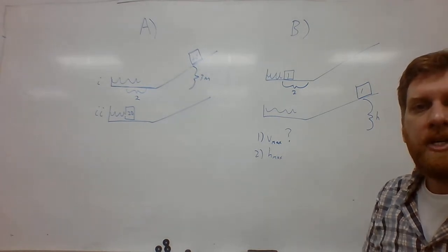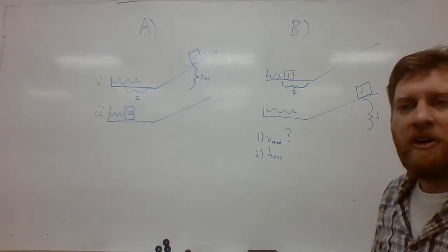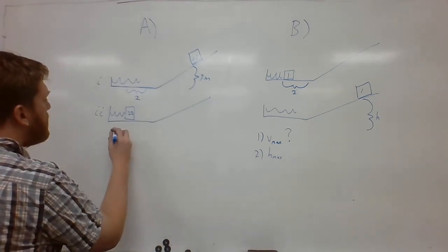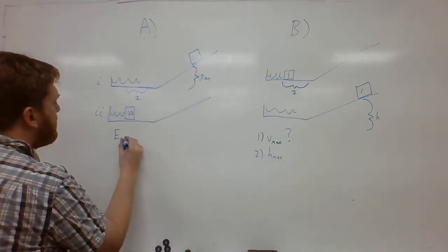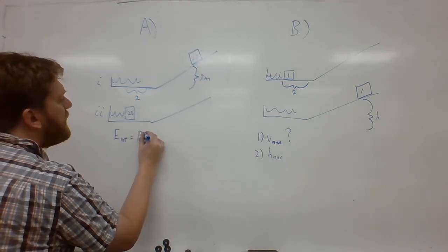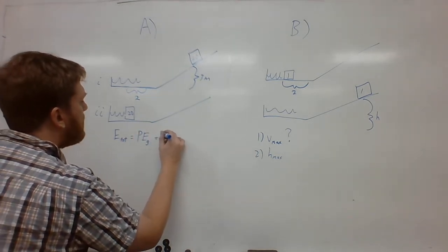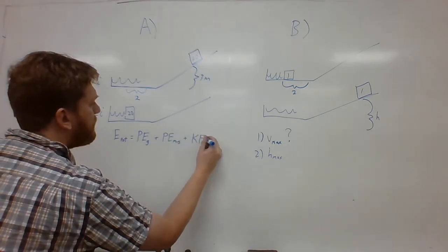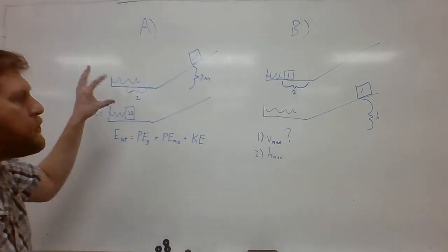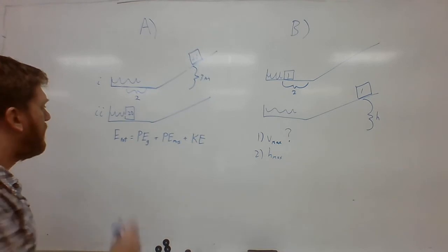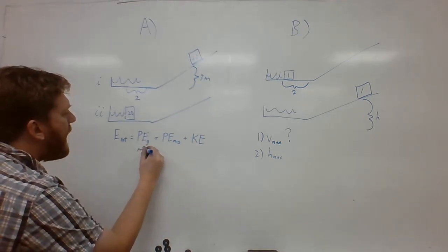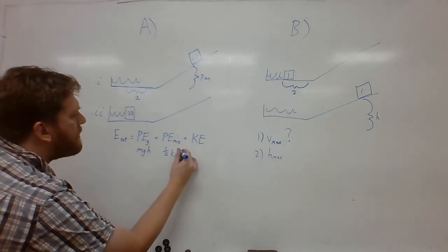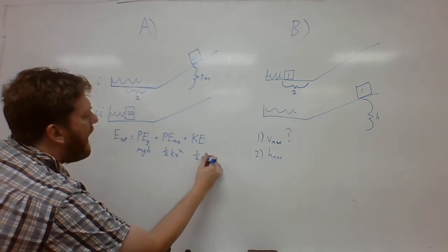Whenever we do a problem in energy conservation, we need to figure out what the equation is for each of the individual components of energy. I'm going to write down the equation telling us what the total energy of the system is. The total energy is equal to potential energy gravitational plus potential energy of the mass spring plus kinetic energy. These are all the different types of energies we need to be concerned with in this system. Potential energy gravitational is mass times gravity times height. Potential energy of the mass spring is 1/2 kx squared. Kinetic energy is 1/2 mv squared.